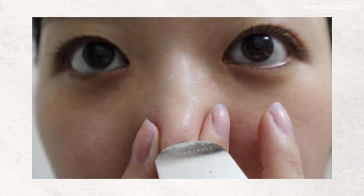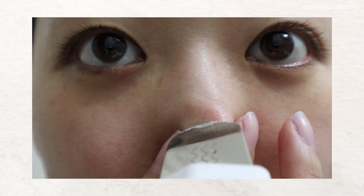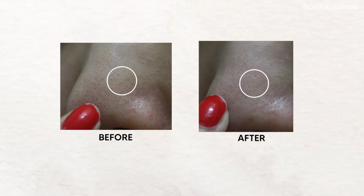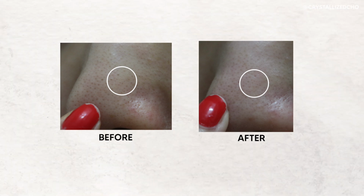I see a lot of people using it for under their chin area and above their forehead too. For me, I don't get as much congestion here, but it's really all concentrated around my nose area. So this is where I focus on the most. And this is also where I see the biggest difference, before and after. It's a little embarrassing, but I will obviously share everything raw, unfiltered, and honestly. So here's a picture of a before and after of what my nose looks like. I try to gather all my buildup and just share, but it really helps clarify and purify my pores at the end, and there really is a big difference before and after.